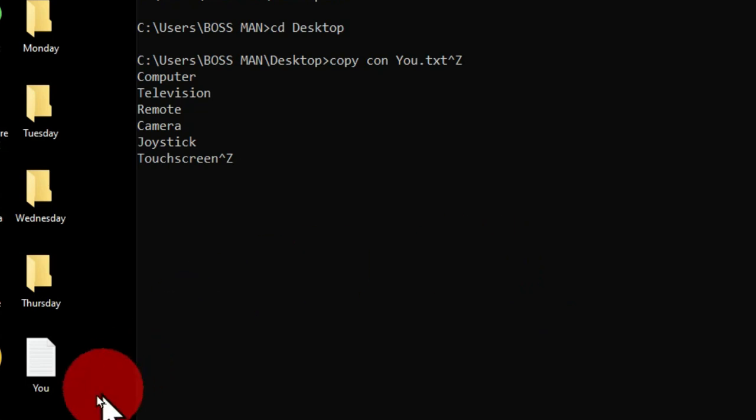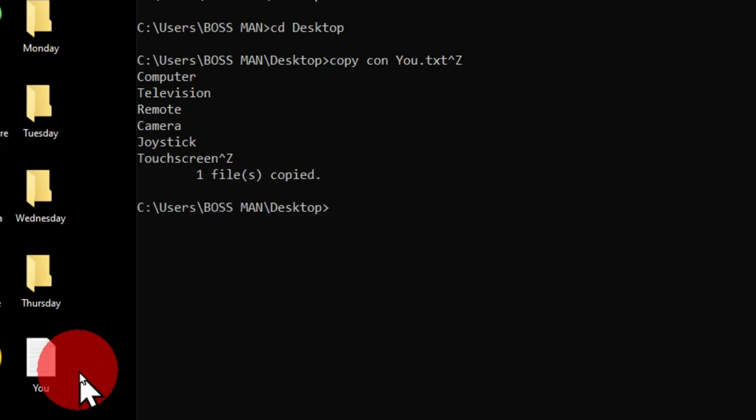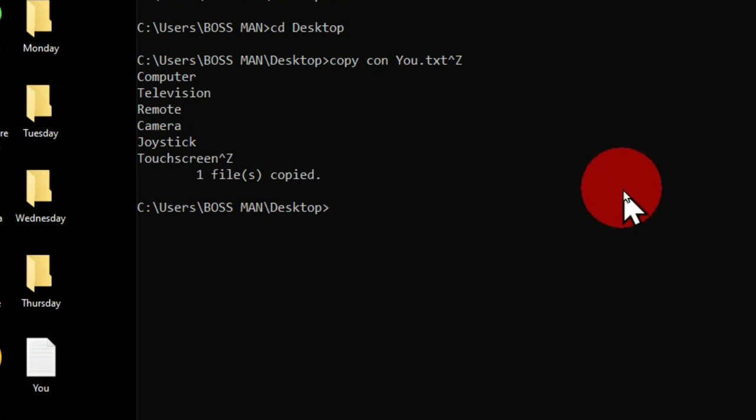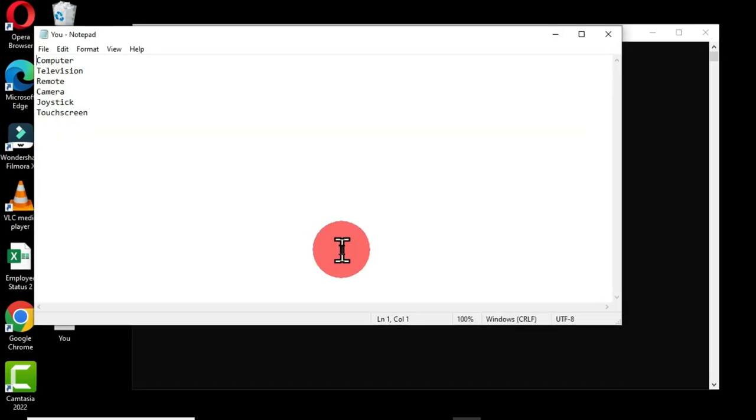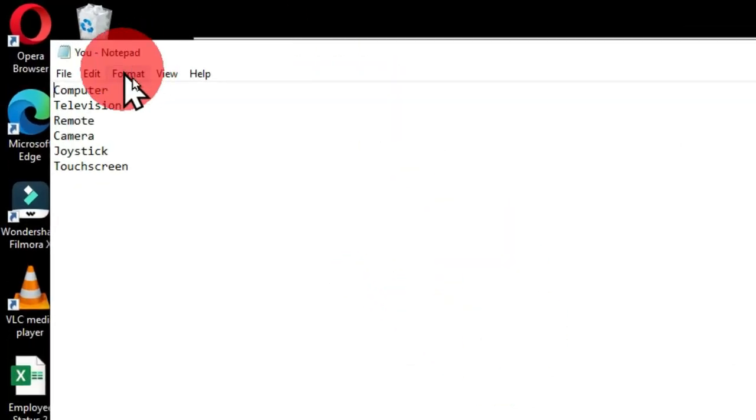And when I move to the desktop, I have this text file created, and I believe I have all my information in it. To get this information, we need to open this particular text file. So I'm going to press the enter key on the keyboard within the buffer of the command prompt to have this successfully done. Therefore, I'm going to type the name and extension of this text file. And when I hit the enter key, I have this notepad window open and I have my list available. And this is perfectly done.